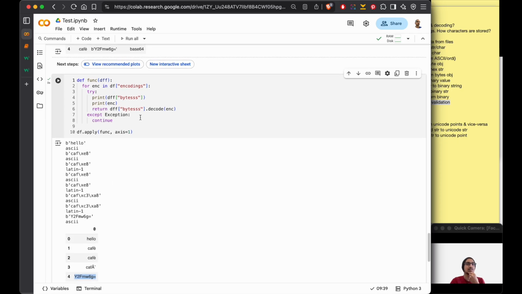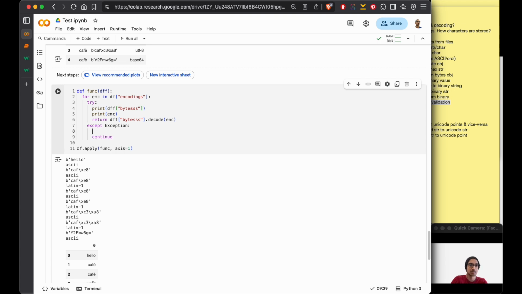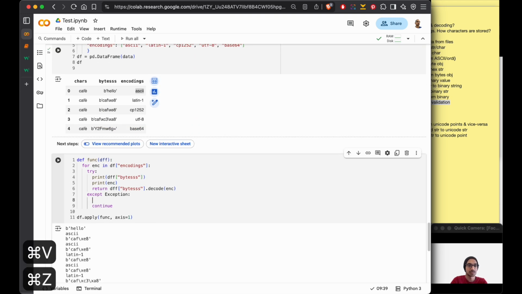So for that we can say if there is an exception, we can just pass our base64.b64decode.